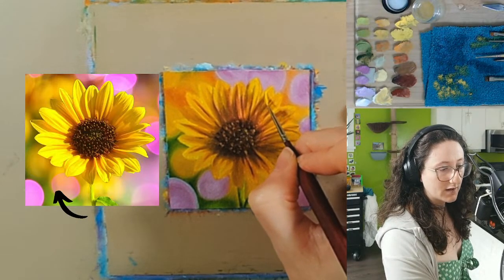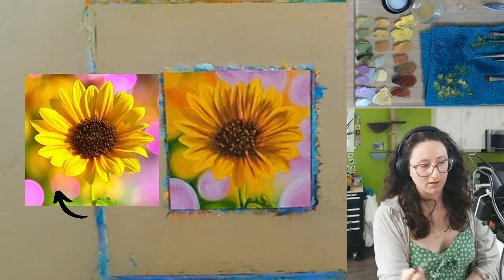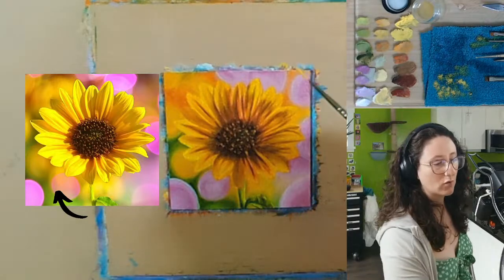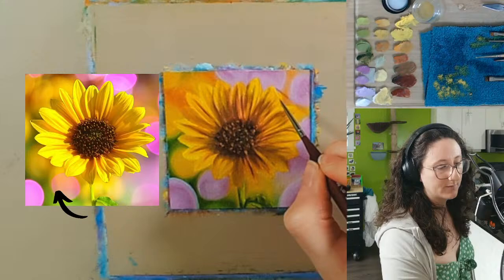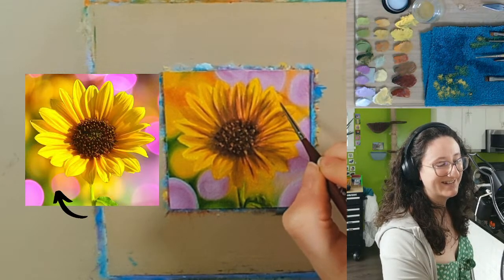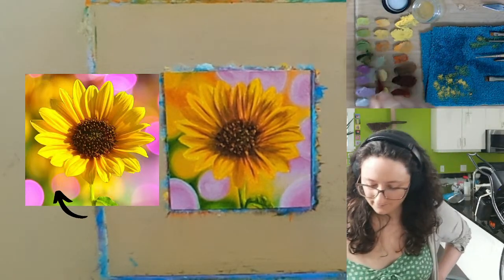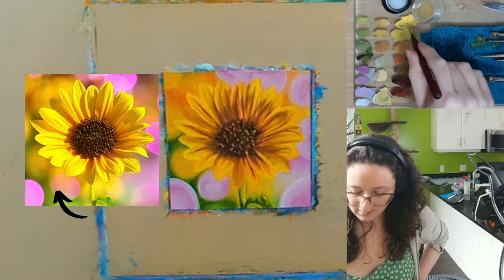Okay, now we're defining these areas with the really bright color. See, and I think if I get really good colored pencils, they'll probably be more pigmented and saturated, and it might be easier to blend them too. So I'll probably hurt my wrist less. Definitely worth investing in good art supplies, because then you just enjoy the process a lot more when you invest in the good stuff.